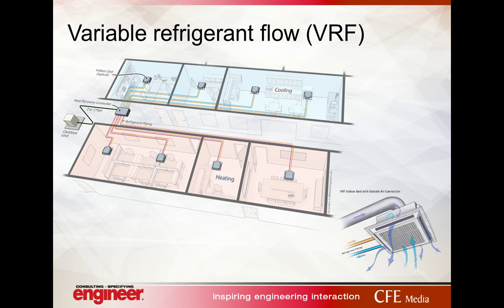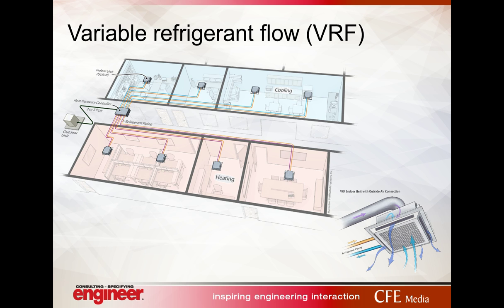Rather than having a common condenser water loop the way water source heat pumps do, VRF systems have a common refrigerant network that connects multiple indoor units to a single condensing unit that houses this single compressor that serves multiple indoor units. So now you have a relationship of many indoor units to a single outdoor unit, where then they can share load and also share heat recovery.